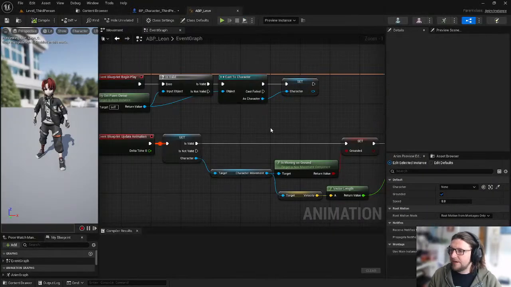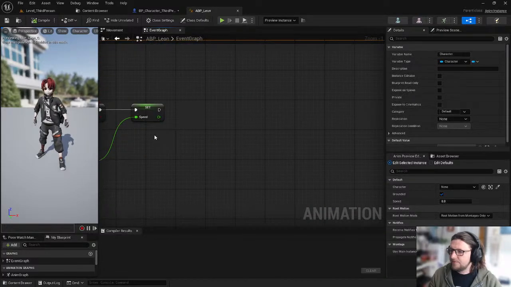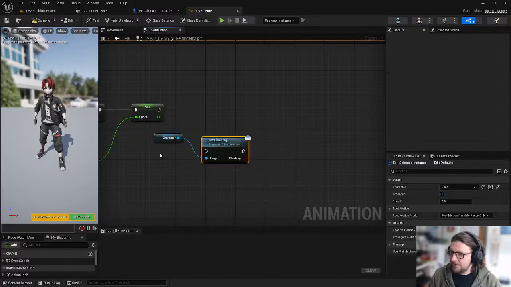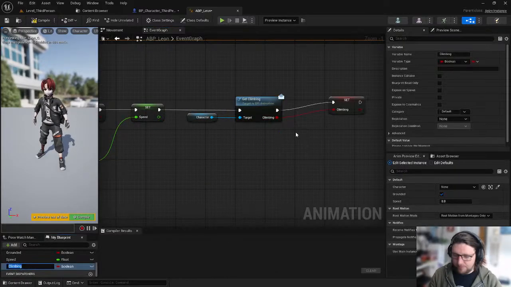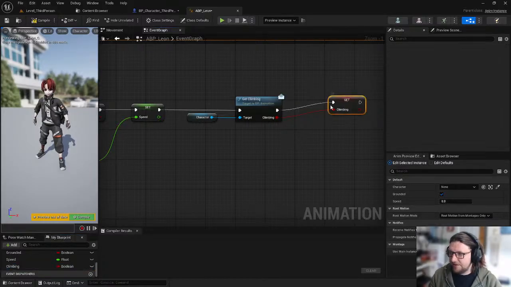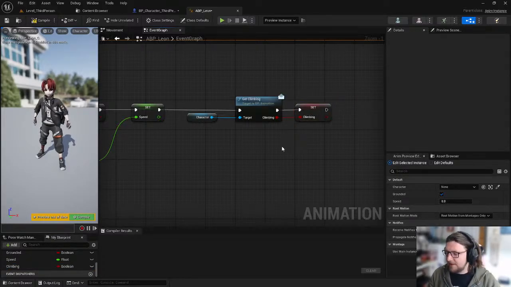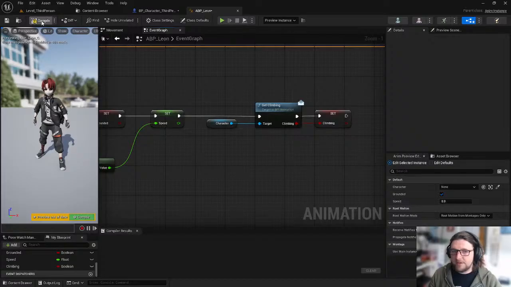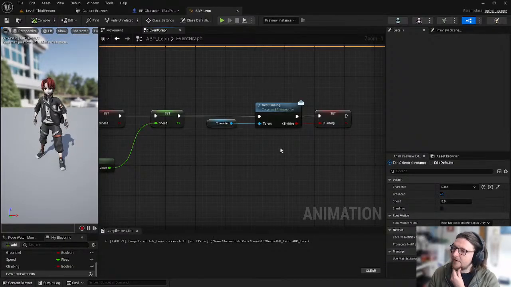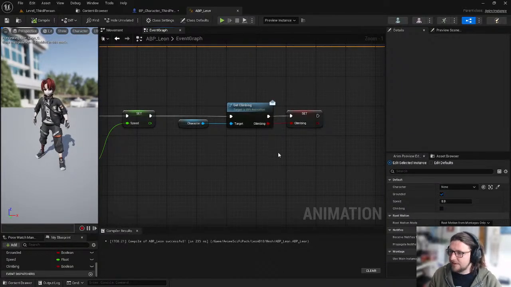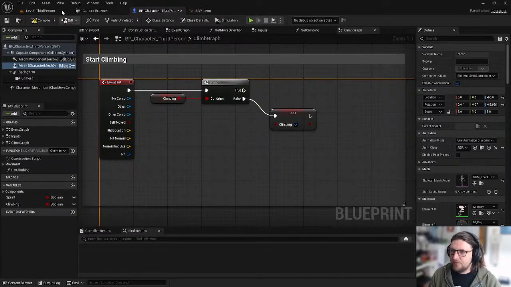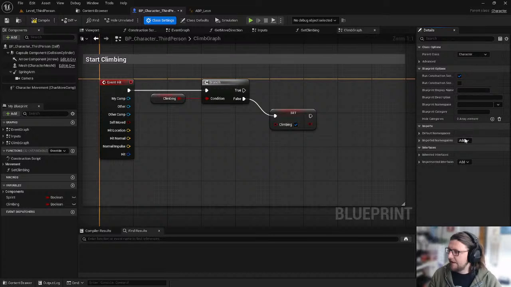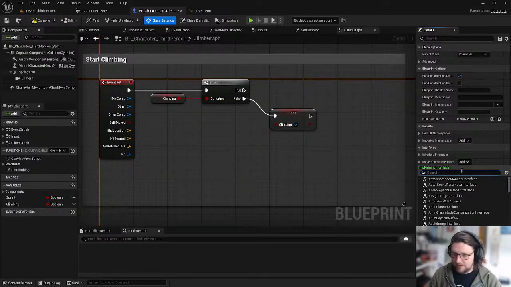So now in our animation graph, what we can do, we can convert this back to pure get climbing. Promote that to a variable inside our animation blueprint, which means that we can keep the fast path, which I described in a previous video, which is essentially just a faster processing for the animation, so we're not accessing external variables. Next, we need to go to our class settings of our character and actually add that interface.